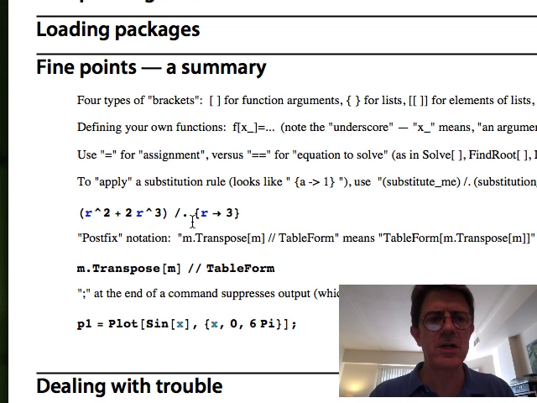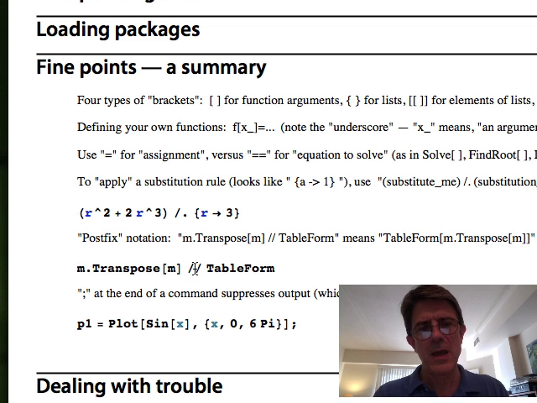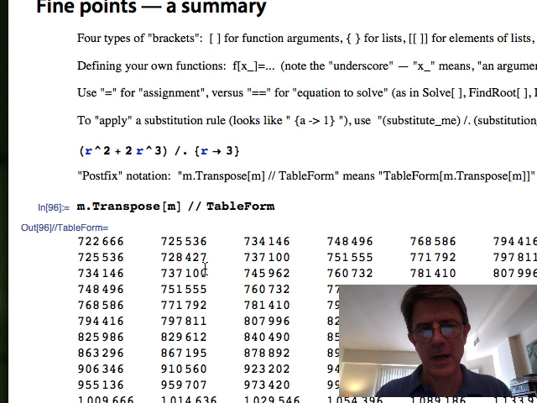Another little piece of notation that you'll encounter fairly often is what's called postfix notation. You decide there's one more function you want to apply to the whole thing to the left, and you kind of forgot to put it in. And so you could go over here and type the function, and then a bracket, and then go over here and type the matching bracket, or you could just say slash slash TableForm, which means, take all that stuff over here and put it in table form for me. Apply the function TableForm at the end.